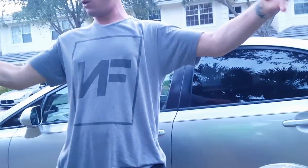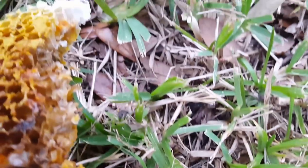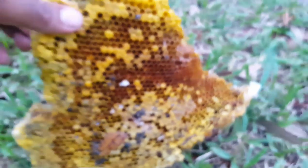I've had hives that are literally this big. This thing right here is straight out of Jurassic Park, right? Let's see if we're going for the honey. Oh, whoa, look at that bite. Who wants to see me take a bite of this bee honeycomb right here?